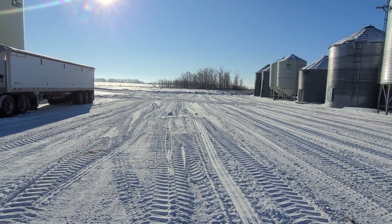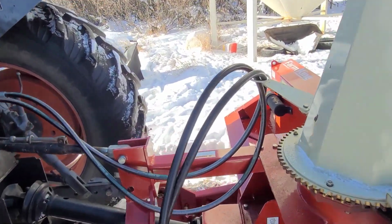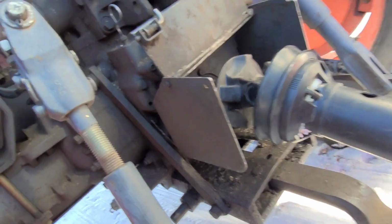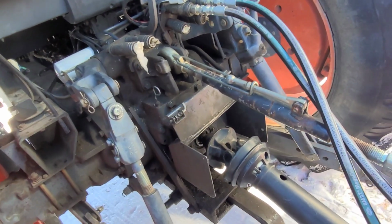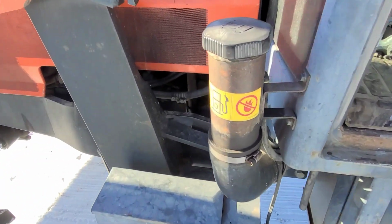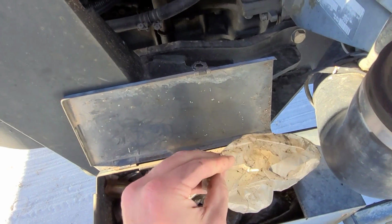Well, that looks a fair bit better. Well, kind of pissed off. I'll have to go look. I blew a shear pin, or both of them, I guess. Oh, well, yeah, there's a couple pieces there. Ah, damn it, that sucks. Should have some.